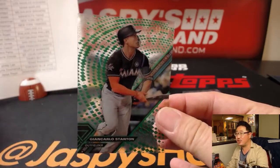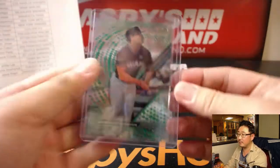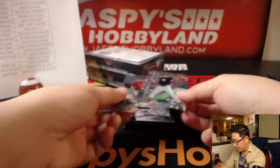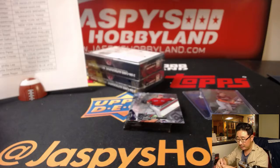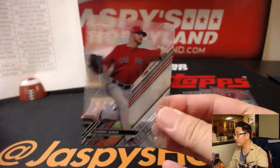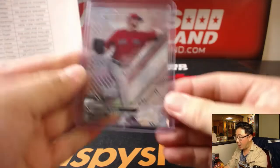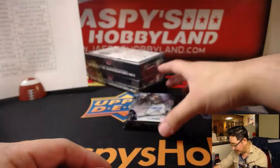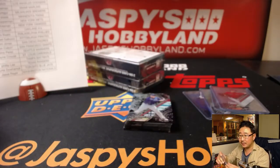There's Los Angeles Dodger Giancarlo Stanton — I don't know if that's going to happen, that's actually for S-Man and the Marlins. There's Jeter, nice, out of 250 — S-Man's looking for his autograph. That goes to Scott. I feel like we're getting a little warmer, Scott. Chris Sale short print. And nice — a Twilight Tech autograph for Jesse and the Rockies, Trevor Story, 25 out of 50. That is strong.